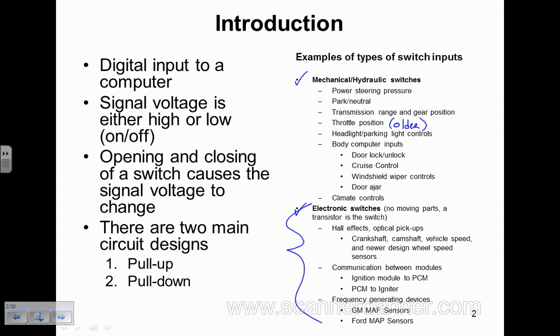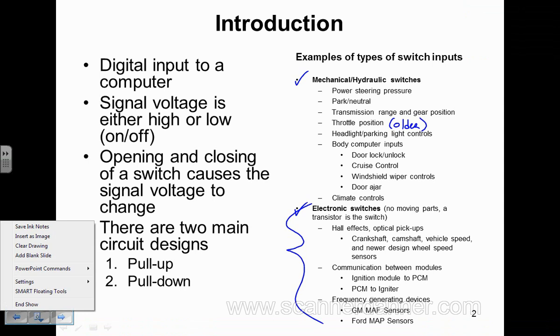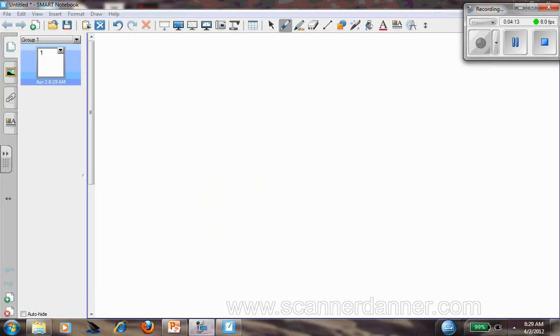I think the best thing I can do is to show you the difference between a switch that's going to control something and a switch input. Let me just draw you a generic picture. I'm going to draw a door lock circuit, and this isn't going to be exactly how it works, but it's just to emphasize what we're talking about.